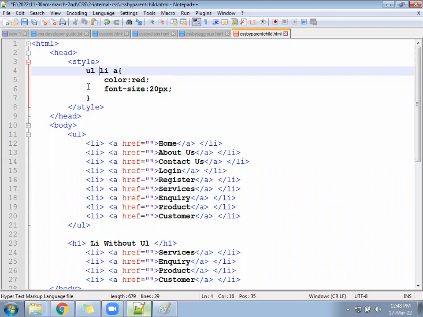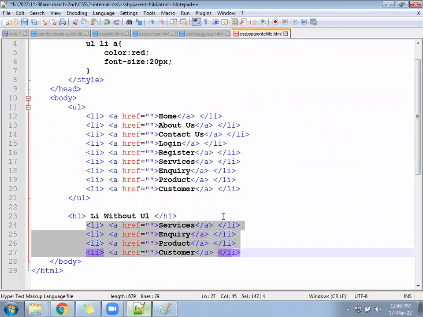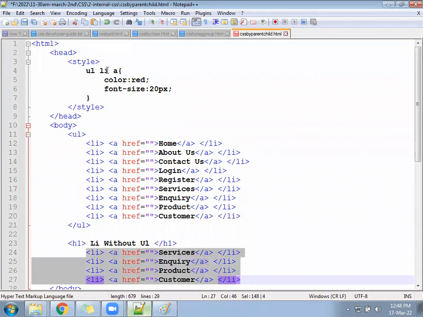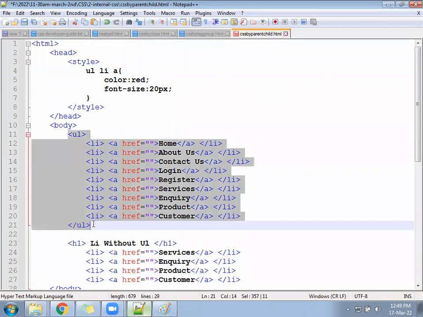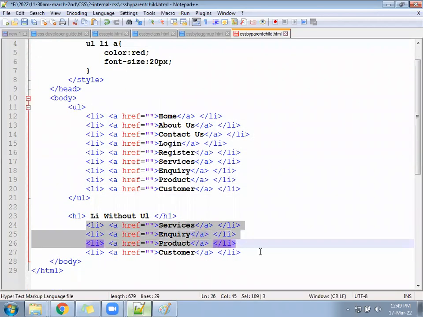So now it will not apply for those li that are without ul, because it will not find the address. Here we are giving the address: a tag of li and li tag of ul. It is applicable in the first ul only. This will not happen for this li, this a tag. Why? Because a is following the parent li, but li is not following the parent ul. So it will not go there.